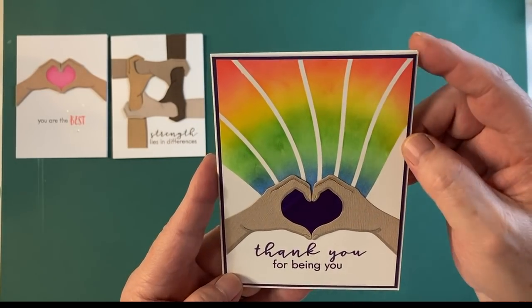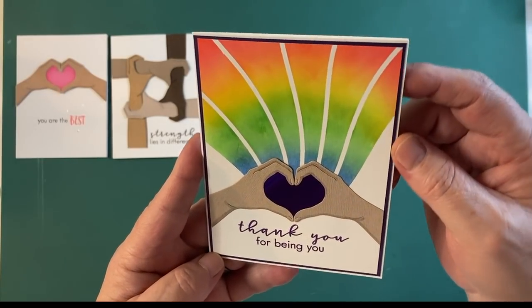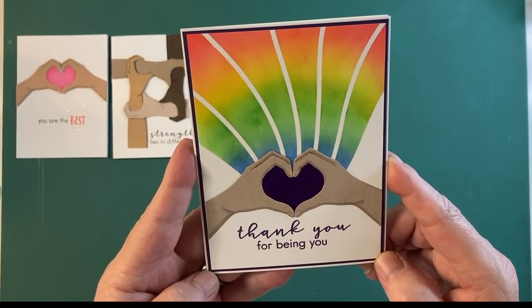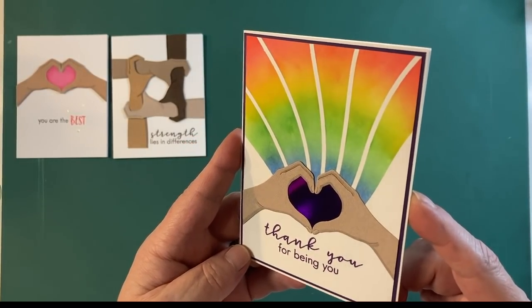I cut that down to 4 inches by 5 1/4, added a thin purple mat to that, and then glued those down to my white card base. I stamped the sentiment here using grape slush reactive ink, and I did emboss that with some clear embossing powder.